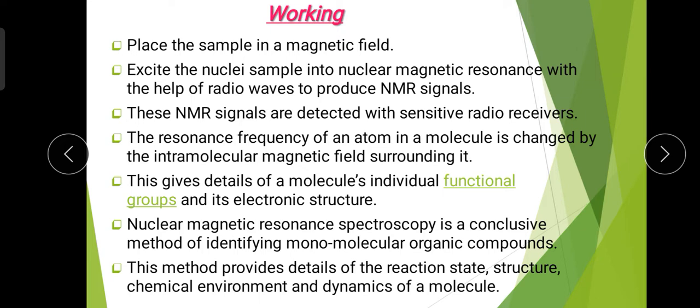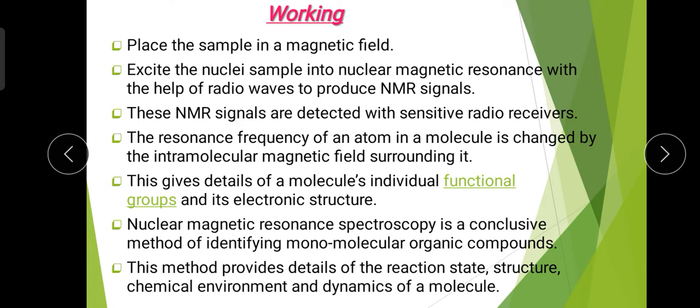That means there is an energy transfer between these two energy states, that is, the nuclei excite from the lower energy level to the upper energy level. When this happens, the nuclei or the nuclear spin which is present at the ground level absorb the photon of radio frequency radiation, and then it gets excited, and after some time it will de-excite, and due to de-excitation again there is emission of a photon which has energy equal to the incident photon.